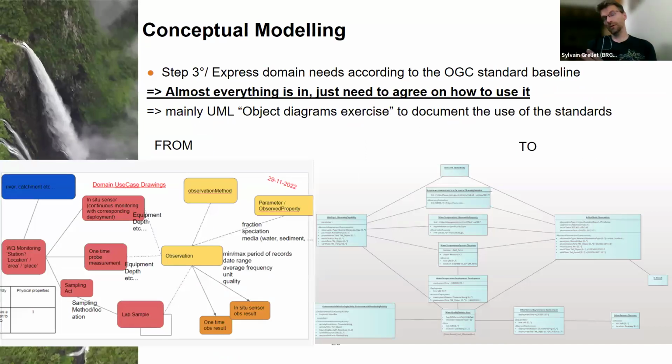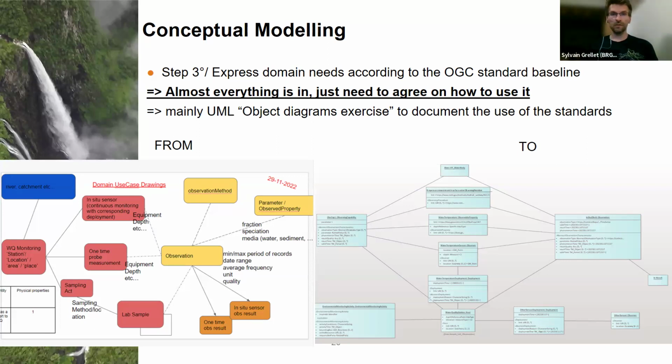Then the third step is obviously to reconcile the first two steps, and we had to port all those doodled schema boxes and arrows into UML notation. And the first good news of this presentation is, I didn't do the math, but as a rule of thumb, 90% of what was needed was actually modeled in the standard I just presented in the previous slide. So no need to specify new classes or new concepts, just use and apply what's in the standards.